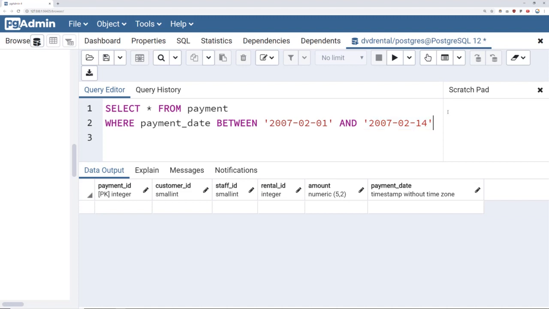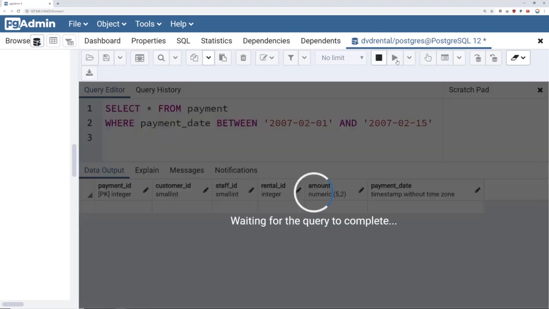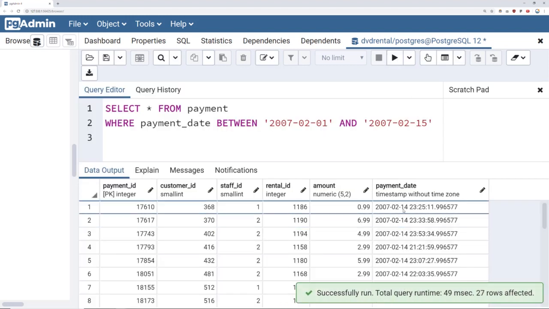It's not going to the end, which would be the 24:00 hour mark of the 14th. Which is why for these sorts of BETWEEN statements, when you're dealing with timestamp information, you just have to be careful. So you always want to double check and make sure you're getting the results that you expected. In this case, I'd have to go all the way to the 15th to actually include information that happened on the day of the 14th.